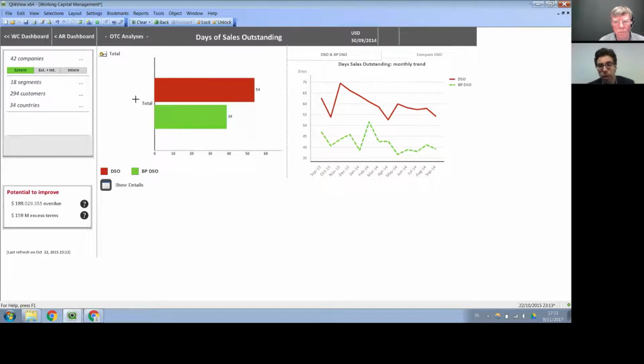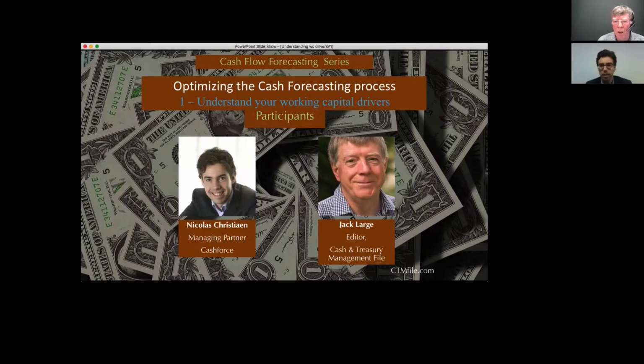I'm giving you the example of sales managers, sales organizations, which are typically incentivized on DSO figures, payment behavior. So this is the type of information that they would need to follow up with the right customers with the right information. And that's what you typically see in organizations. Not having this information, building this in Excel costs a lot of time, and that's not the time that you want to spend with your customer trying to understand why he's paying late and how to influence his behavior. The cash flow forecasting process is managing working capital across the whole process.